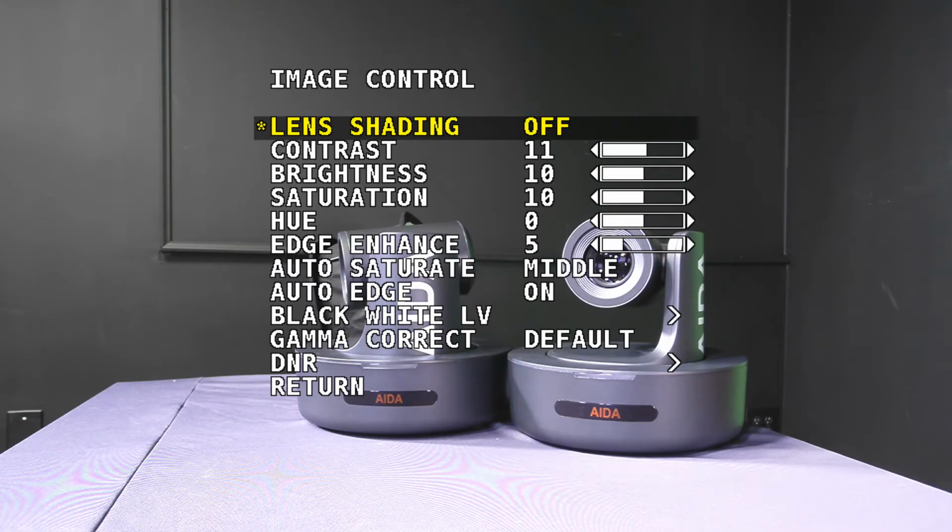Under image control, we're going to have a bunch of these settings. It's basically like lens shading, you have contrast, you have brightness, saturation, change the color hue, edge enhance, so this is basically like sharpness, auto saturate, we have auto edge, black white levels, and gamma correct, and then dynamic noise reduction.